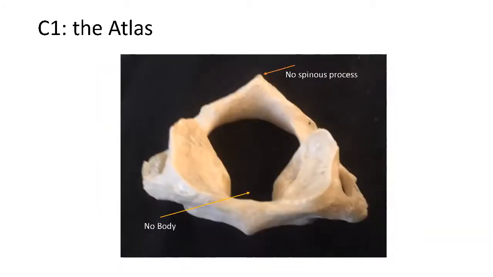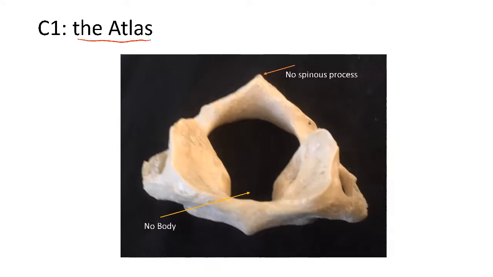Cervical has two special bones. C1, the atlas. This is one of two bones that you'll have to be able to recognize by exact number and name. The rest of the cervical, like a C5, you just have to say it's cervical. You don't have to tell me which one it is. C1 is different. It has a name, the atlas. This is the first vertebra.